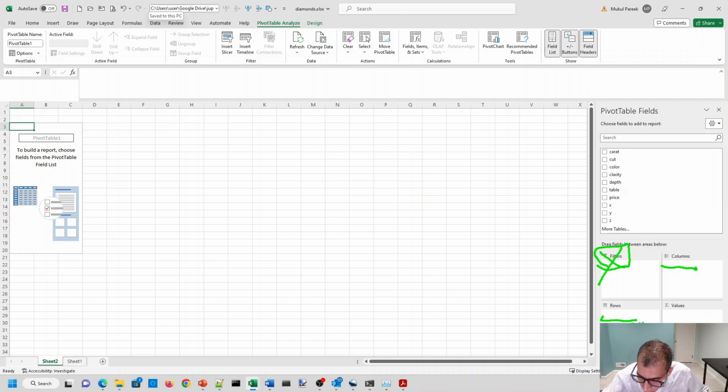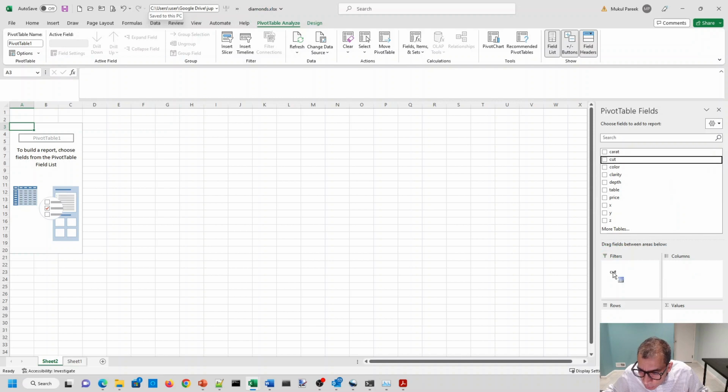Excel calls it rows, and those are called indexes in Python. And values, here we look at the columns that we want to see the values for, and it is also possible to specify right here the aggregation function to use, whether we want to use counts, standard deviations, or whatever else we want to do.